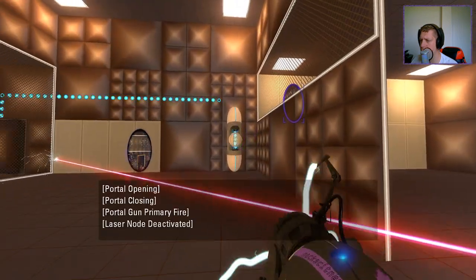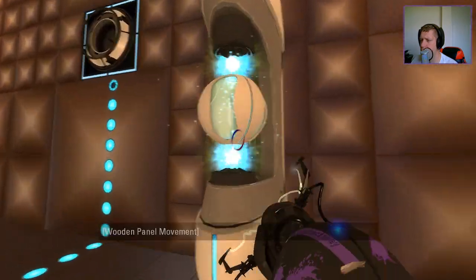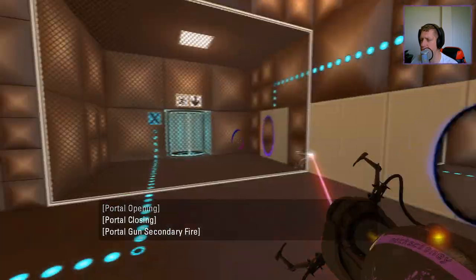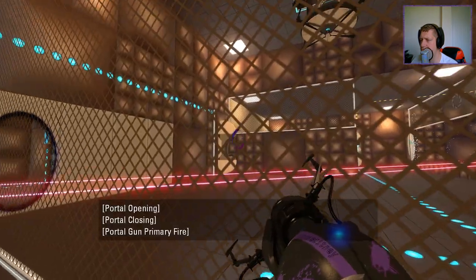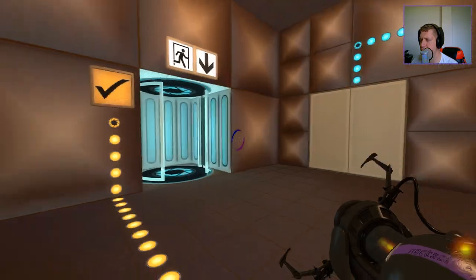So, take this. It doesn't even matter. We don't even need to get rid of that, in all fairness. That's not required for the exit. We just need to hit the laser catcher, so we'll just do that, that, and that. Alright, cool stuff.